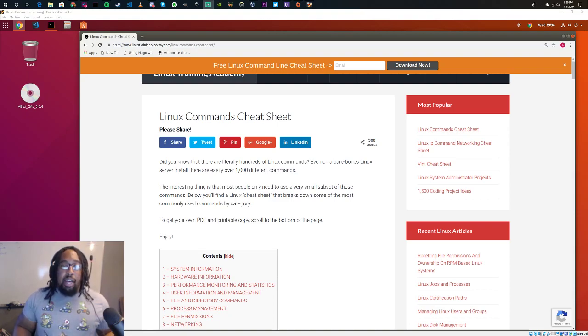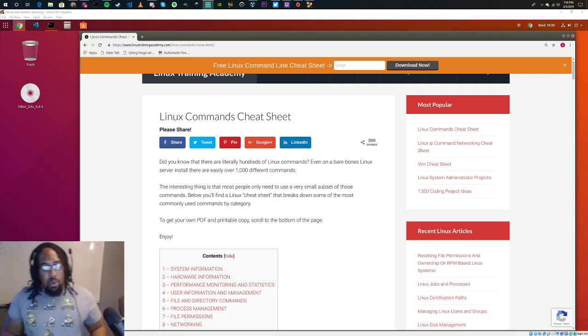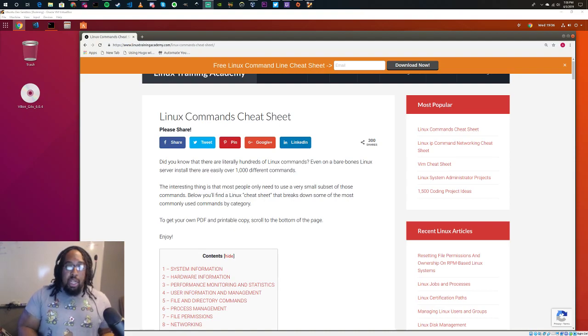We learned how to edit files with Nano and Vim. We learned how to move files. We learned how to copy files. We learned all about directories. We learned about permissions. We learned about process management already. So we learned things like the top command to see what's going on, and the free command to check memory usage. What else did we do?